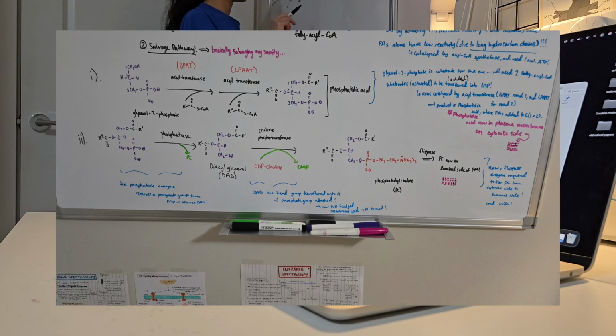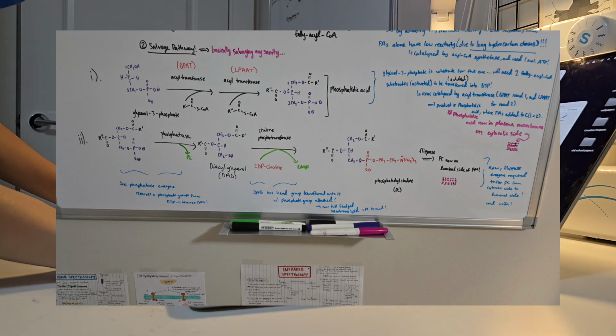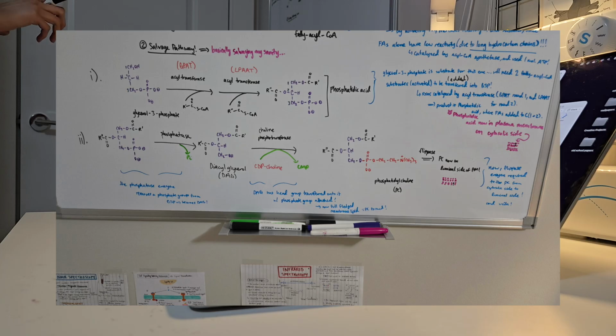The first acyl transferase enzyme is called GPAT. The second acyl transferase is called LPAT or LPAAT. So it'll be catalyzed twice by the same type of enzyme, but they're bunched up together in the membrane. I'll have to put a picture in there as well. But yeah, you're just going to end up with phosphatidic acid. So you're going to keep the phosphate on the third carbon, but you're going to end up with two fatty acids on carbons 1 and 2. And so that's pretty much it. This is why we needed to activate our fatty acid in order to react with glycerol 3 phosphate.